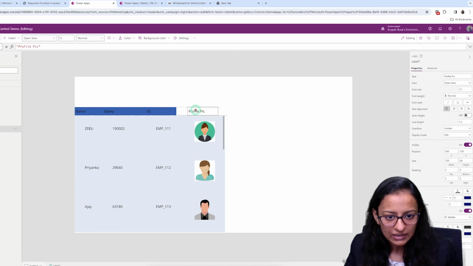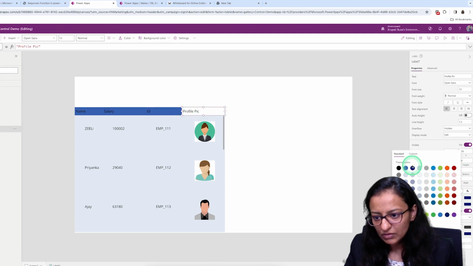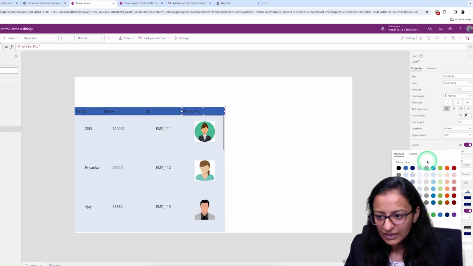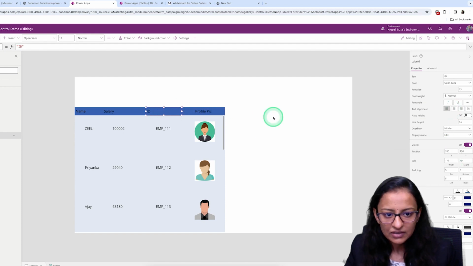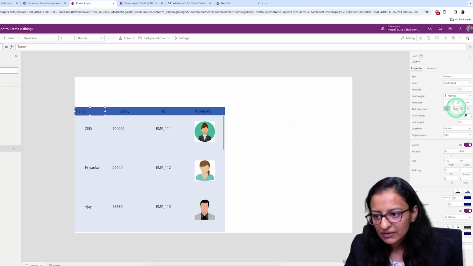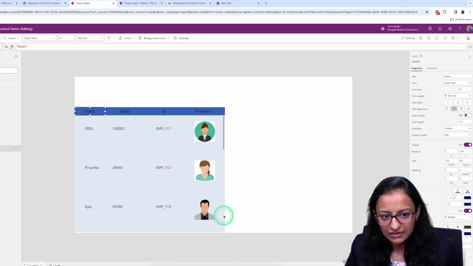ID, and here let me increase the size of this and this, and then I will align it to center so it will look good. Then go to profile pic, align it to center, go to ID, align it to center, go to salary, align it to center, and go to the name label and align it to the center.